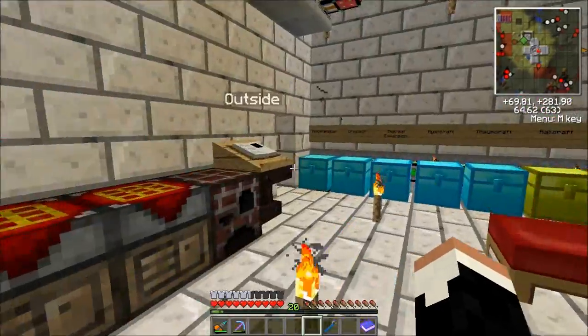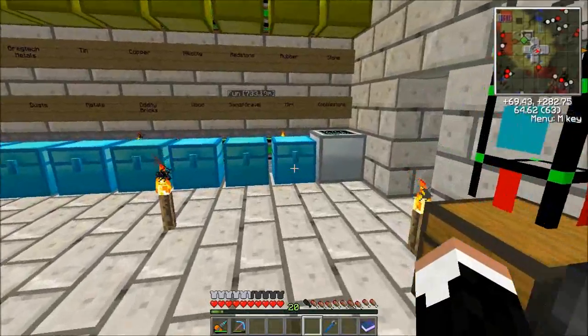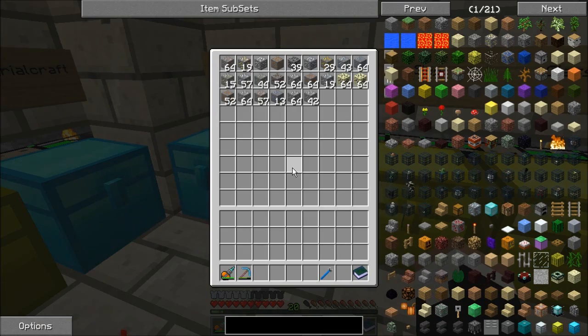I'm just kicking into my world now. I did idle long enough for my quarry to finish up. I'm up to 37,000 cobblestone in my quantum chest. Also got a bunch of different ores in here now, including this stuff called silver lead ore.